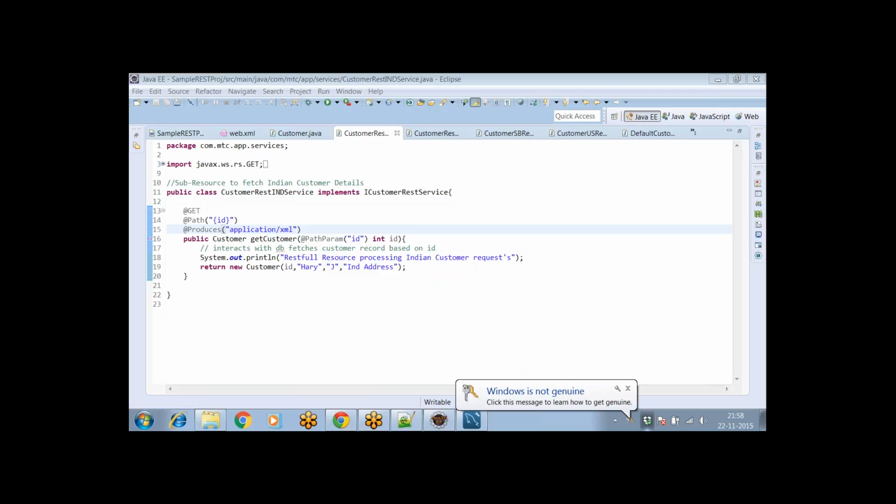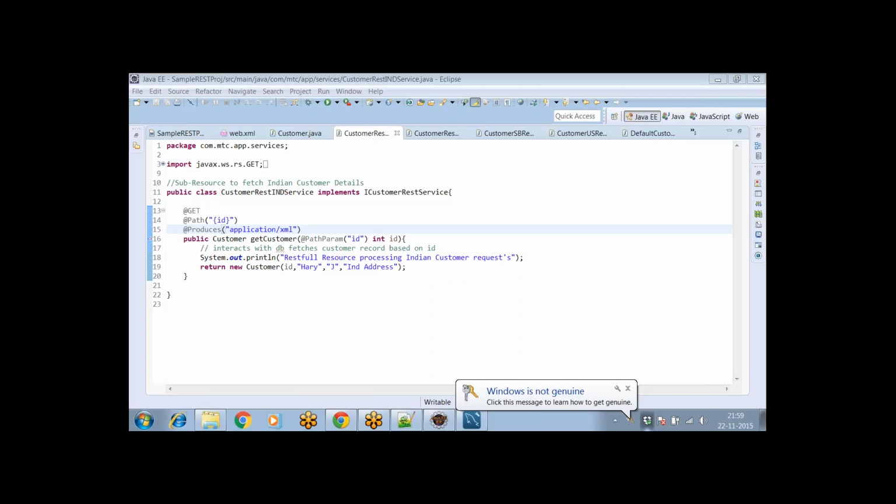Before that, I just have a question. Is it causing a lot of disturbance in the background? We have noise, so is it causing a lot of disturbance? Please let me know. I have closed almost all the windows, but still we have a little bit of noise. Yeah, it's okay, fine. Thank you.